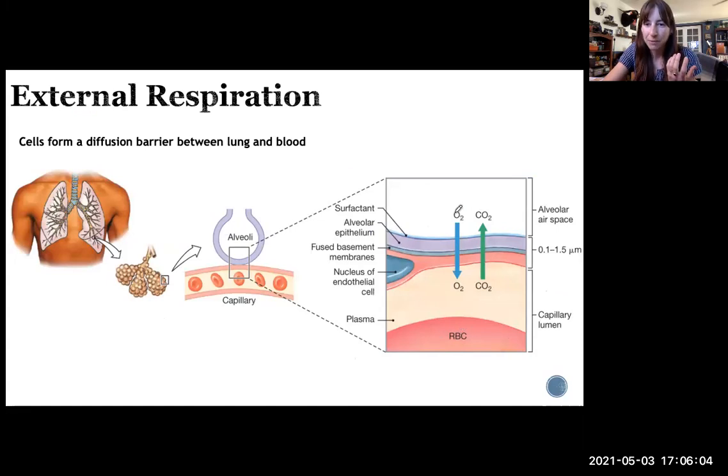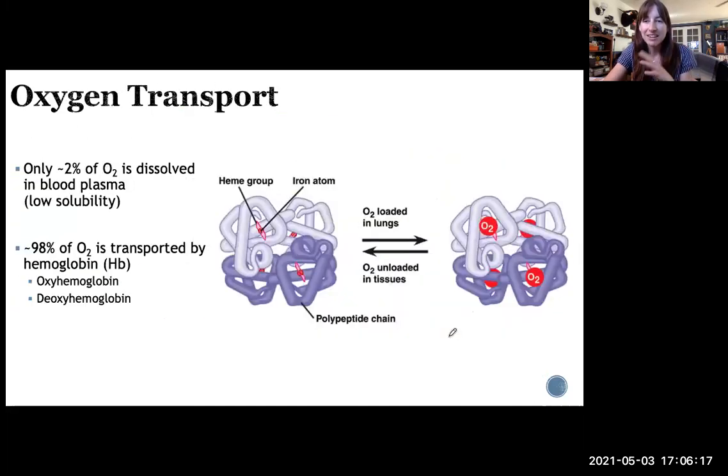It contains hemoglobin. The oxygen that diffuses in and dissolves in the blood plasma is about 2%. The rest that comes in here needs to be captured by the hemoglobin in this red blood cell, okay? And it is because of chemistry that oxygen has an affinity for certain binding sites on hemoglobin. Once hemoglobin binds 4 oxygen molecules, because each one can bind 4 oxygen molecules, 1 for each protein, we call it oxyhemoglobin, because now it contains oxygen.